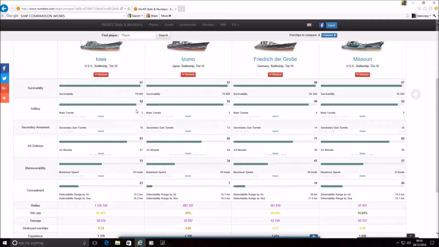Main turrets, 3, 4 on the Friedrich because of 2 gunners as well, and the Missouri again 3. Secondary guns, again, you probably can't see that but I can, 6 kilometers, 7, 7 and 6. There's 10, 13, 14, 10. Main thing is the fire HE. It's the ones that are firing HE that make the difference, setting fires. I'll just go instead with the rating, which is probably better. 81, 66, 71, 82.